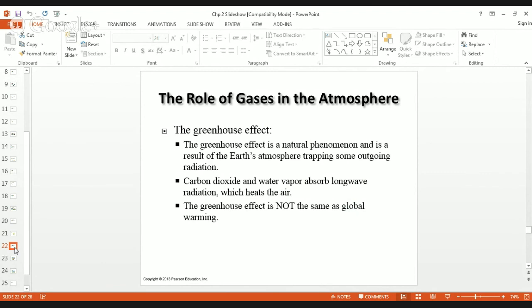This has been around for quite some time now, and it has a lot of intuition in it, but do make sure that we understand that it is not global warming. We do not want to stop the greenhouse effect. The greenhouse effect allows this planet to stay warm. Our average temperature is maintained in part by the greenhouse effect. In other words, we need greenhouse gases. Global warming is adding too many greenhouse gases and then causing the planet to warm up uncontrollably or unusually fast. And that becomes a problem, especially when we humans might be the causal agent of that. So do make sure you can differentiate between the greenhouse effect, how water vapor, carbon dioxide, and other greenhouse gases help us maintain a warm planet, and how the greenhouse effect is not global warming.